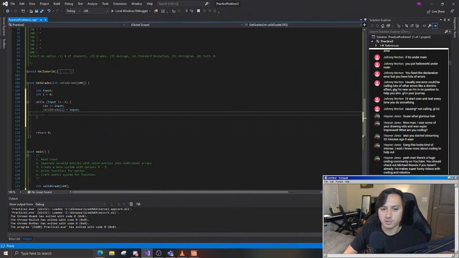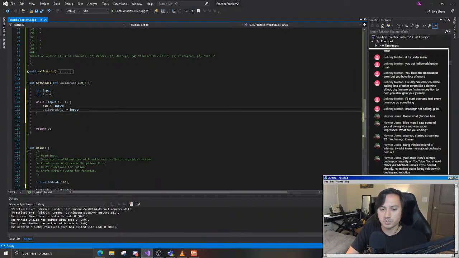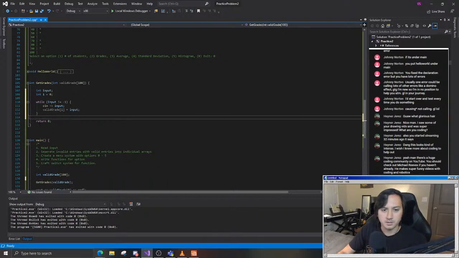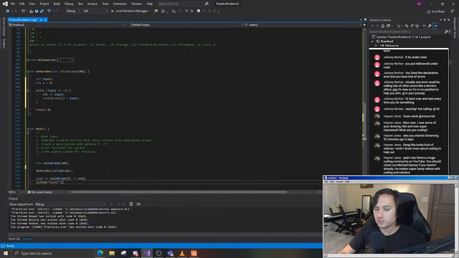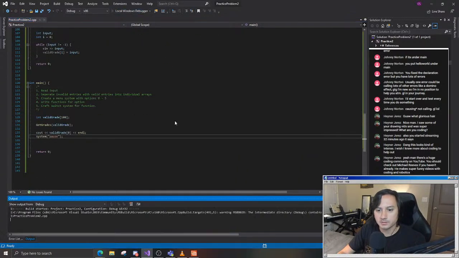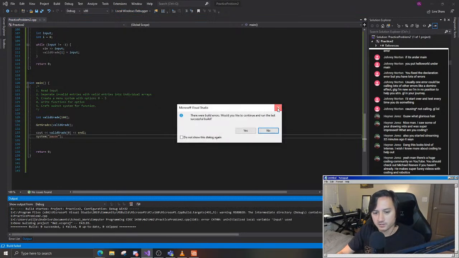All right, valid input. Right. Okay, so this is going to be good. And then as soon as input becomes -1, the while loop will end. All right. Send input, send input. Okay, and then we'll test this out. I think this will work. And then we'll come back down here and we'll print 0. I'm hoping that'll work. Let's go ahead and run this really quick and see if it works. No, it crashed.